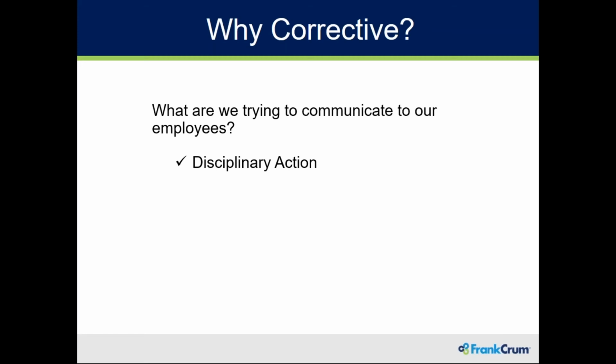You've probably heard corrective action referred to as disciplinary action, but that's only part of the puzzle. You don't want it to just punish, though some adverse action at some point during the process may be necessary in order for the employee to know that you mean business. I mean, if you just keep telling them, don't do this, don't do this, don't do this, and nothing happens, then of course that's probably not going to curtail the behavior. So you do want to at some point take some action if they in fact are not improving.